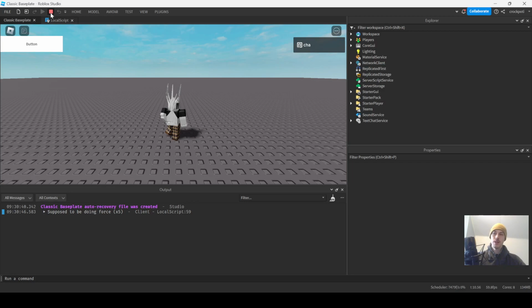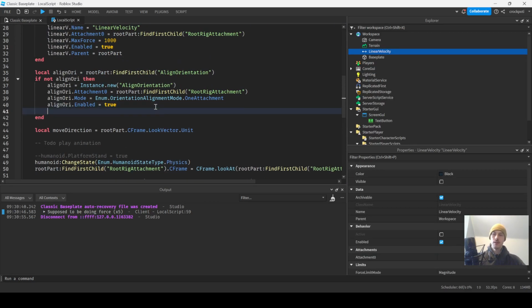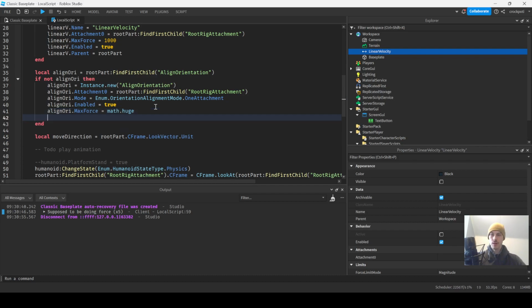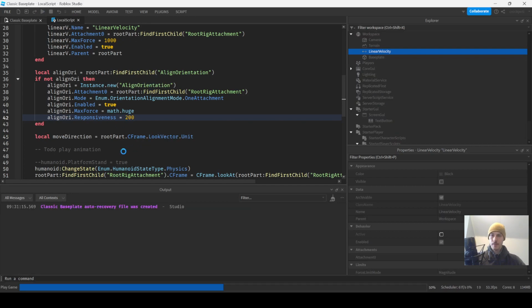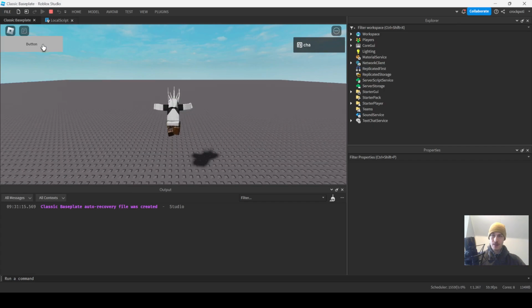Our align orientation isn't really working well, and I think this is gonna fix that. So we're gonna do max force math.huge. We're gonna do responsiveness, because I don't know how to spell. I think the max responsiveness is 200. That should take care of that.